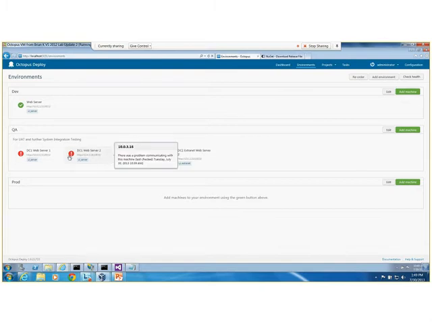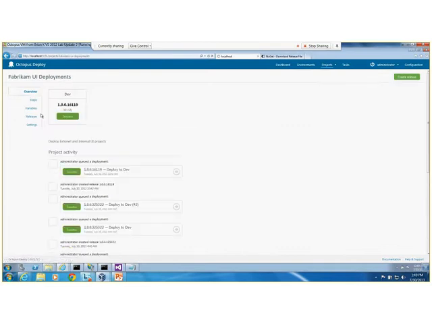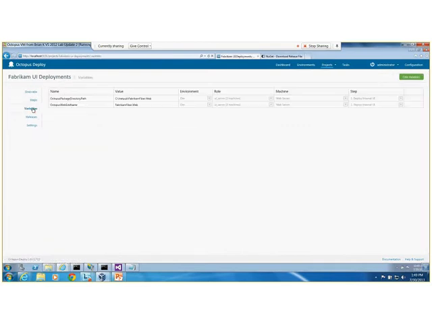And where this becomes important, so now we go to projects, and if we want to deploy to QA, we may need to set some variables up, like I mentioned before, for the QA environment.